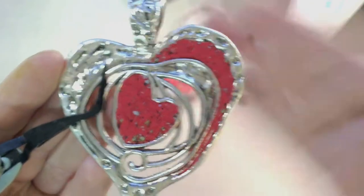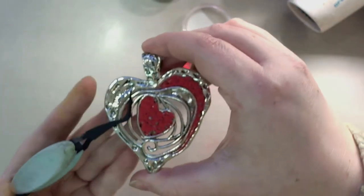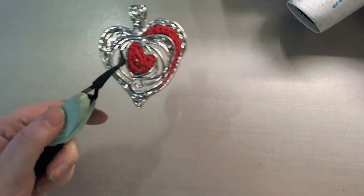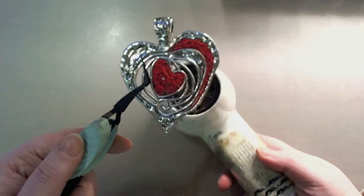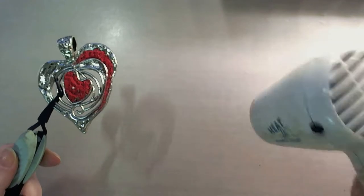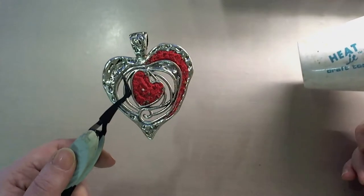I'm happy with that, so I'm going to take my heat tool and heat it from underneath. Before I start heating I'm just going to clean up because I don't want any of the ice enamels to go solid on my work surface, and I'm moving my tools out of the way. Now I'm making sure I've got this properly in hand so it's not going to fall over when I heat it. I'm heating from underneath — this is why I've got these tools, because this metal will get very hot. Turn my heat tool on and let it heat up; if you put it on straight away it's just going to blow cold, so make sure your heat tool is actually hot before you start.